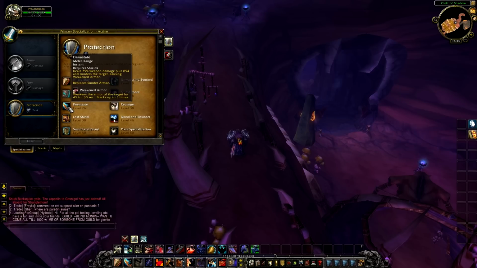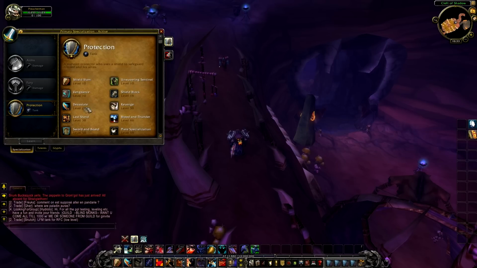3 stacks of Devastate is going to give you 3 stacks of weakened armor. The debuff naturally is now called weakened armor for every class that has an armor reducing debuff, such as Faerie Fire, Expose Armor, all that kind of stuff, okay? So that's going to stack up to 3 times and give you the same debuff for all the classes.